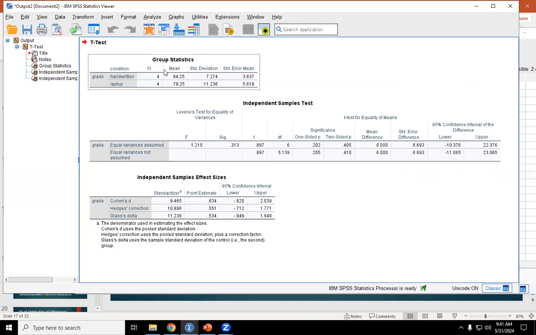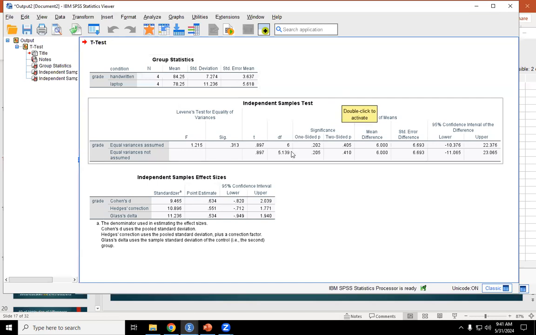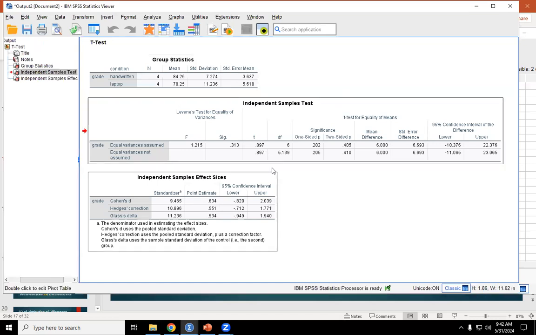So you'll get similar descriptive statistics for pretty much any procedure in SPSS. You get sample size for each group, mean, standard deviation, and standard error for each group. And then the main table we're interested in is this one, the independent samples t-test. We can look first for our t-score, 0.89, although with rounding, we're going to round that up to 0.90 in this case. And your p-value is 0.202 for a one-sided test. So there are the two main things you would usually care about if you're just testing for statistical significance here.